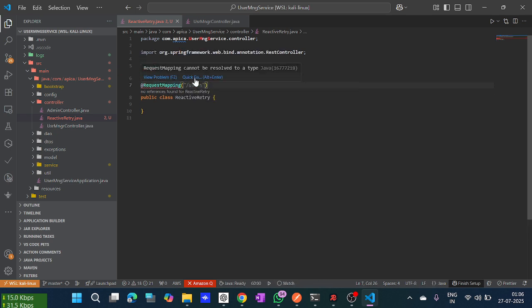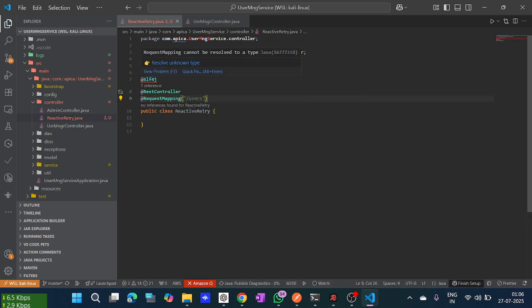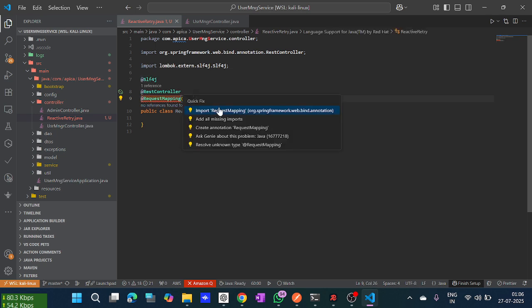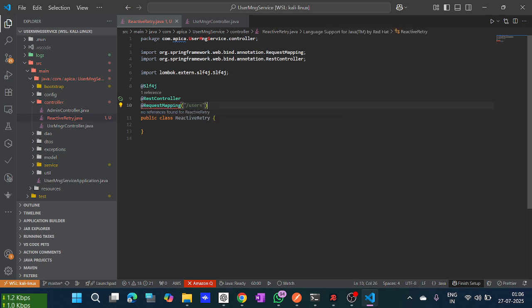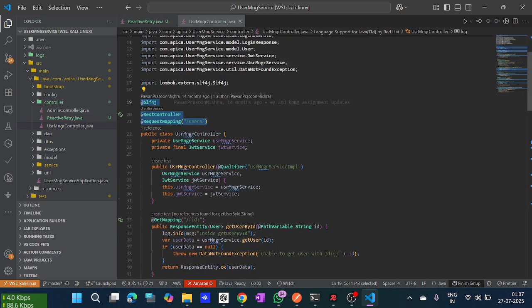I'm importing SLF4J from Lombok, and RequestMapping from Spring Framework Web. So now this controller is kind of ready.